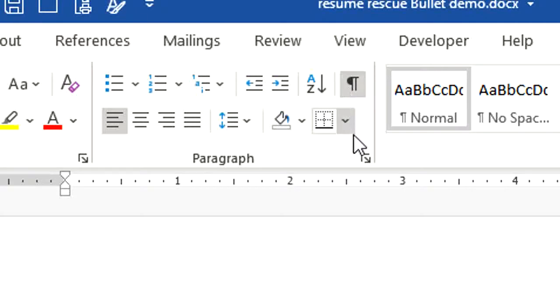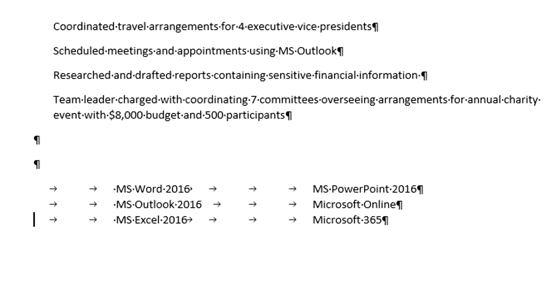And what this is showing me are what are called the non-printing characters. So here's a paragraph mark. This indicates a tab space. The little dots in between words mean individual spaces. So what's useful about this is that these marks mean that it's space I added through the keyboard.